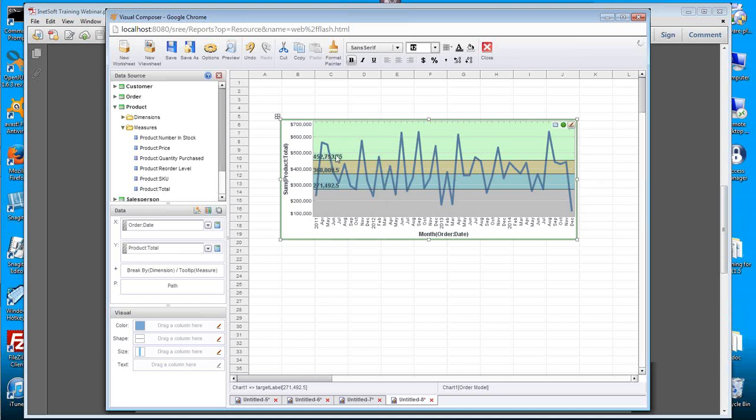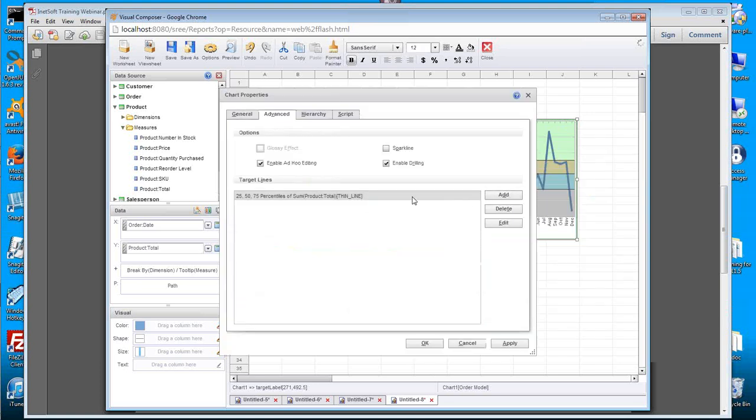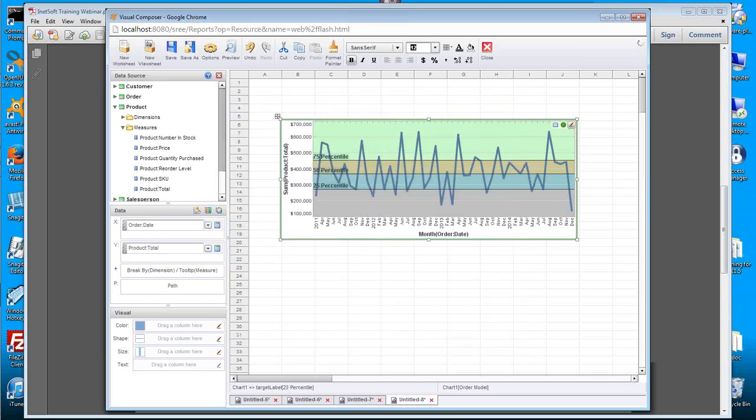In the example, though, rather than having the actual values, what we actually had was just the label 25th, 50th, and 75th, and that's just a change that you can easily make. Just go back to Properties, and for this target band, just press Edit. What I neglected to change was here, the label. Instead of target value, I'll just change that to target formula. Press OK. Now it just displays the labels, 25th, 50th, and 75th. So you can choose what you want those labels to say.